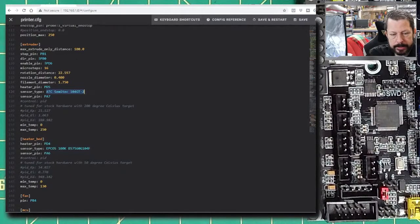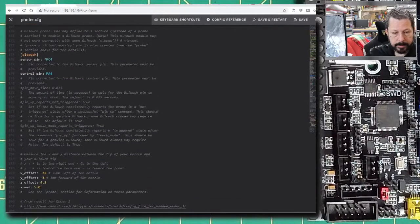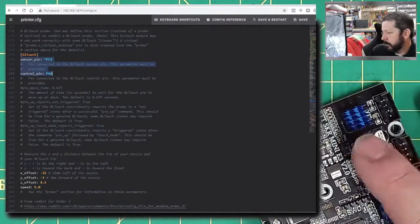You probably shouldn't have to change any of the pin locations though. It doesn't know if you have a BLTouch, so you've got to add a BLTouch. Now do not copy this. I think this might be what hurt my board over here, this guy.